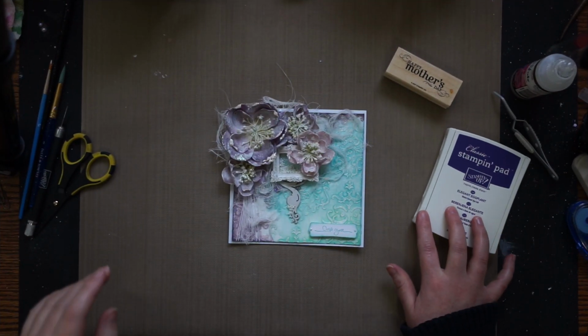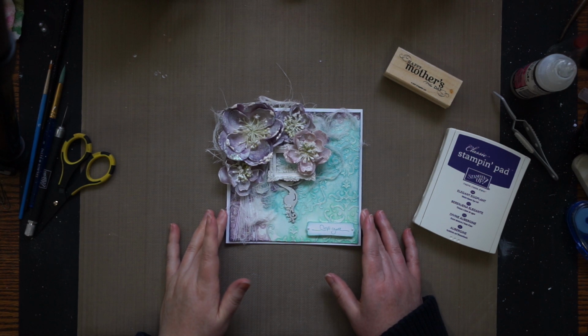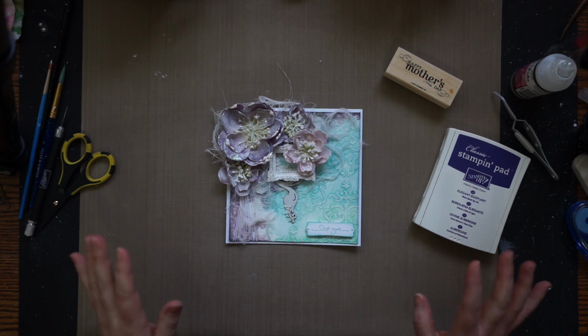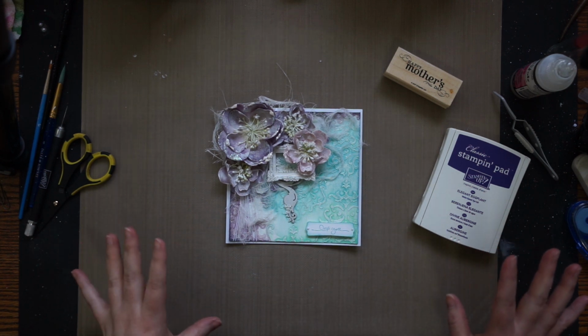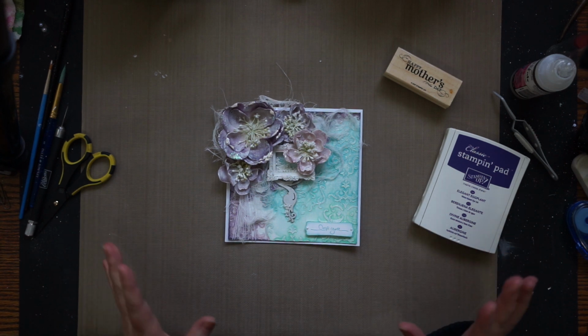Everyone, I'm here today with a mixed media Mother's Day card. I have only ever made one mixed media card before. It had maybe three, four different products, but this one I wanted to kind of go all out.